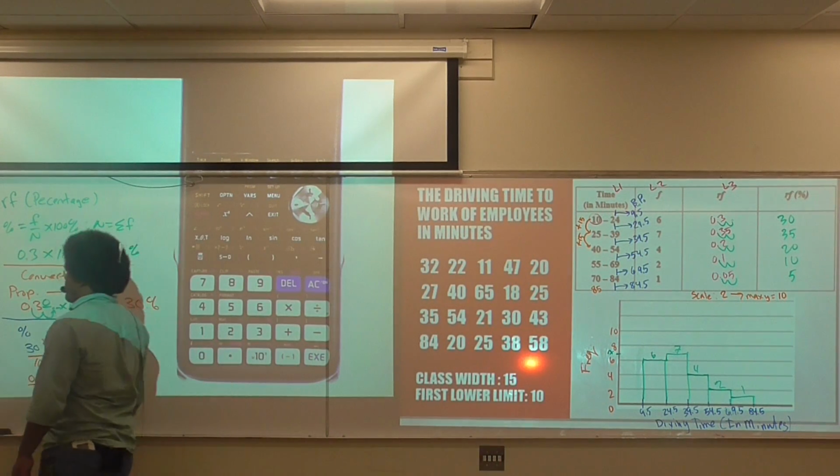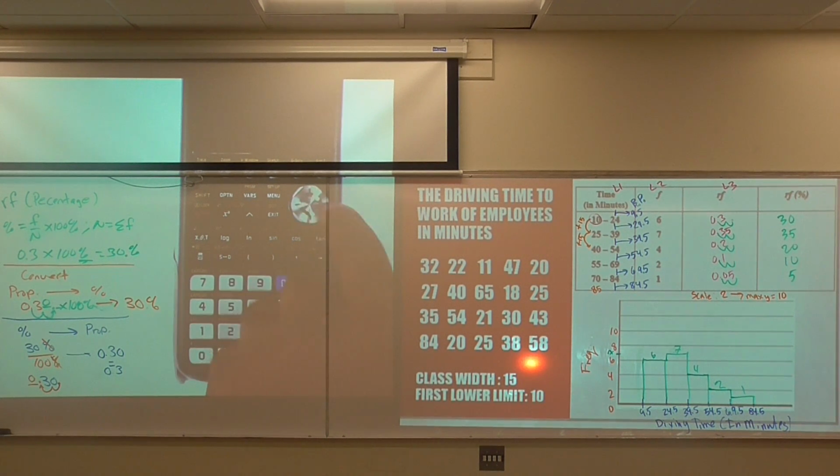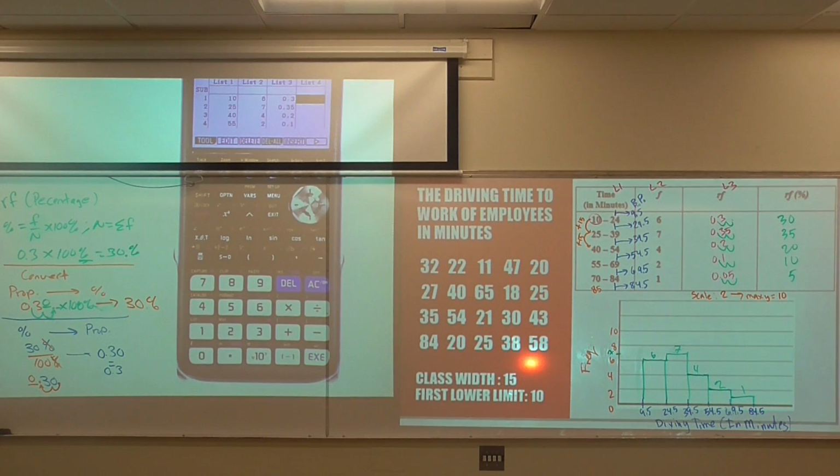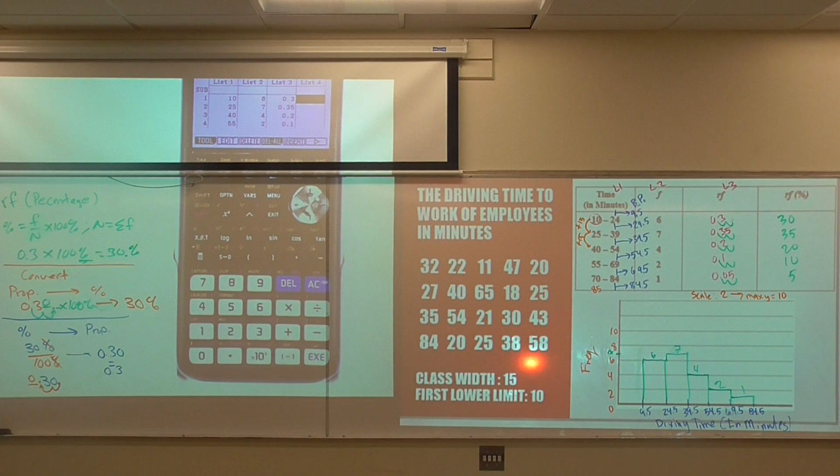Because we also can work between percentage and proportion very easily. So how do we put this in the calculator? How can we do it so we don't have to do constant division or rewriting? Over here, we're going to have this be the percentage of the frequencies. I could physically write in 30, 35, 20, 10, 5. That's not too difficult.